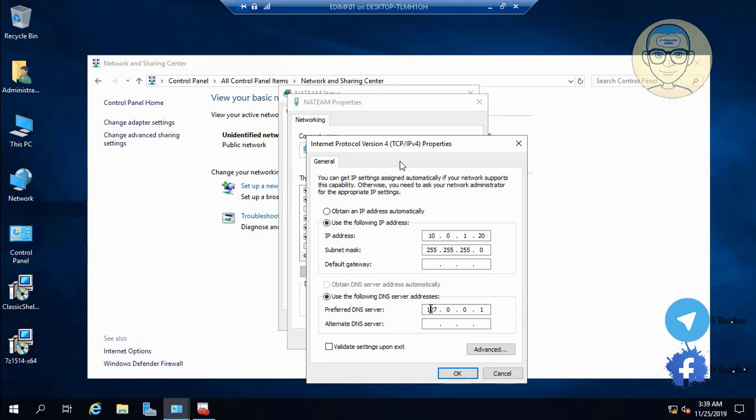This server will act as a domain controller and as a DNS server. 127.0.0.1 is exactly as if you type 10.0.1.20. They act as the same. But for organizational reasons, I need to change it to be exactly like this one, 10.0.1.20. So this will be a DNS server and a domain controller.